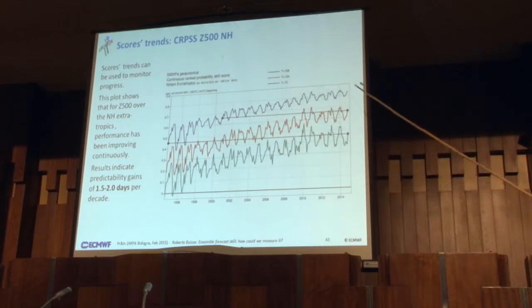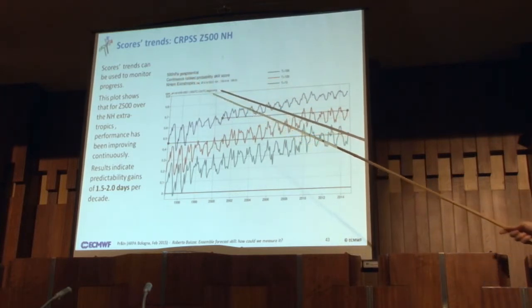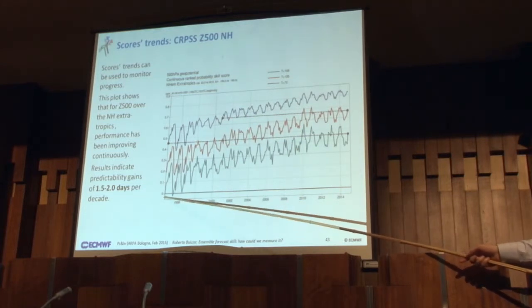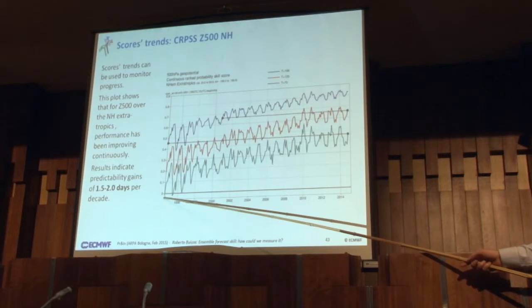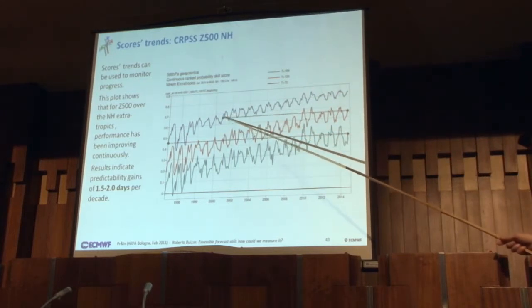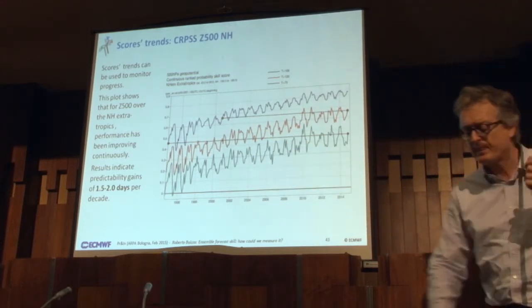And this is how, for example, the continuous ranked probability skill score of our 500 geopotential height probabilistic forecast has been evolving from the day we started daily production, the 1st of May 94, to today, to the end of October. So we have more or less the skill now, the system is the same, the skill at day 5 is the same as the skill at day 3 about 15 years ago.